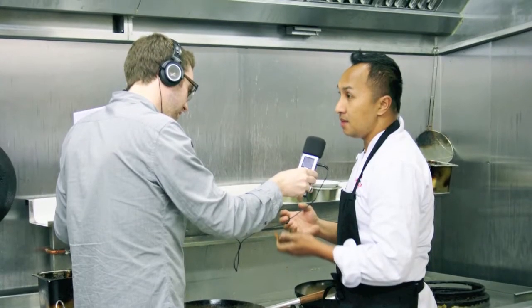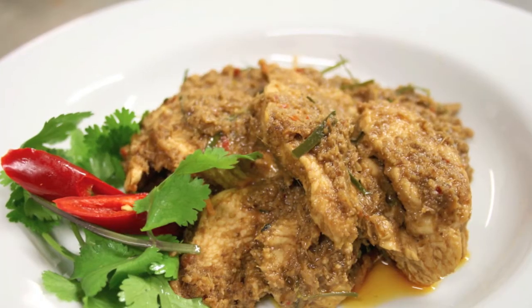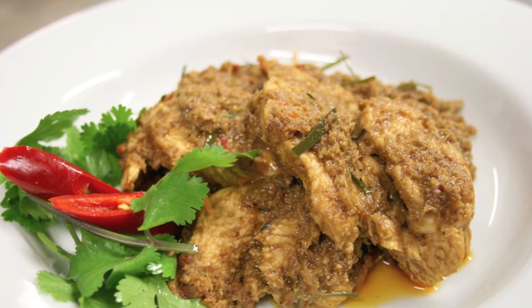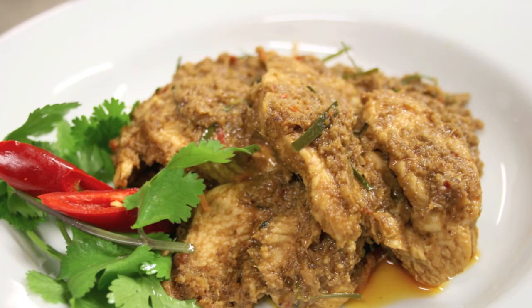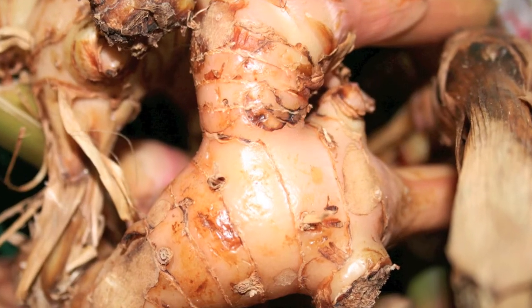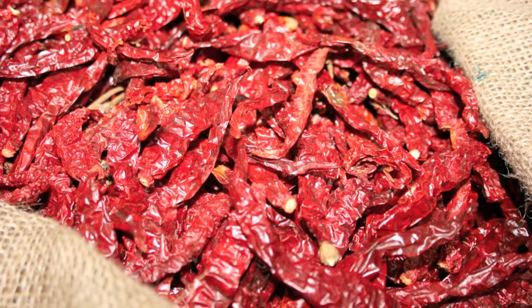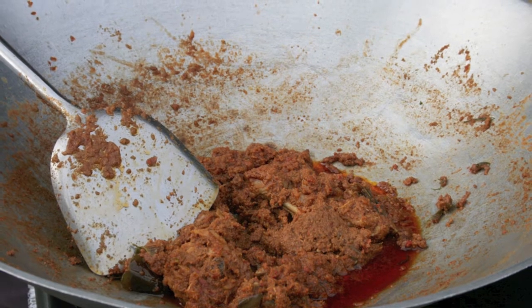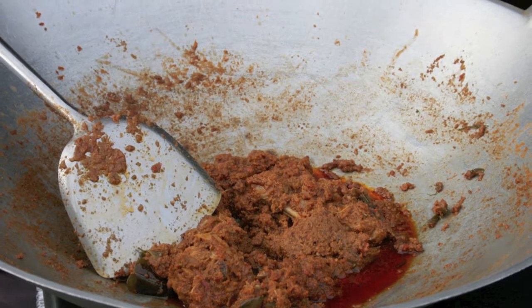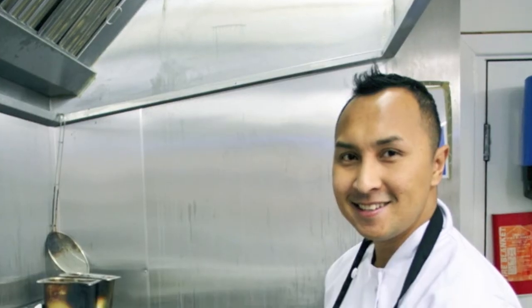We're stood at the cooking now. You've got an incredible amount of food here in front of us. I'm going to show you how to cook chicken rendang — this is like a national dish, everyone's favourite. I'm just going to show you briefly the ingredients you need: lemongrass, galangal, garlic, onion, ginger, and of course these chilies. Malaysians love chilies, so we use dried chilies. I'm going to mix all these ingredients and start frying it. It's very important to cook the chilies properly, otherwise if you cook for someone, that person will go straight to the toilet — you really want to make sure it's been cooked properly.